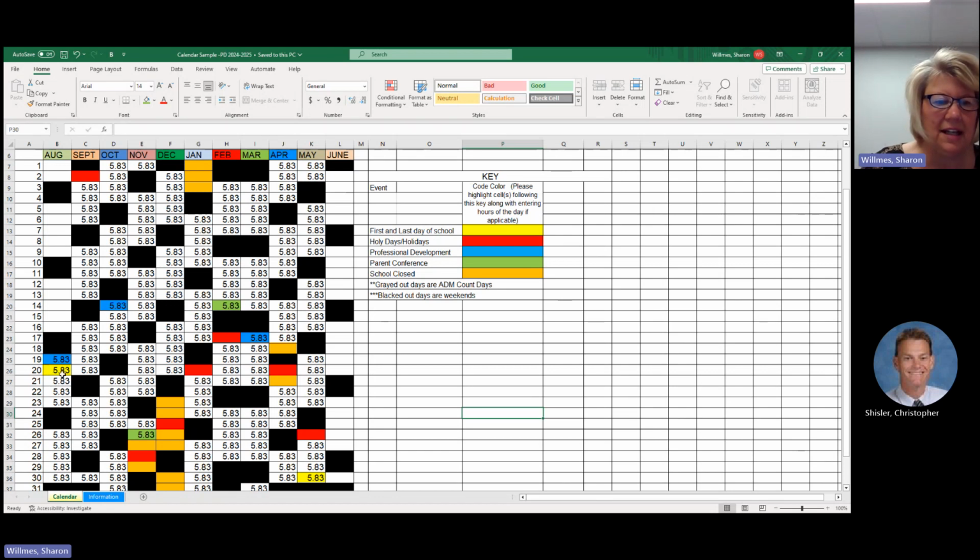So I'm going to start here with the yellow. 1, 2, 3, 4, 5, 6, 7, 8, 9. So at the bottom of August down here, I'm going to put a 9 on my written form. You don't have to do it that way. You can do it however you want. Then I'm going to go to September and I'm going to count them up, which in my case is 20, and I'm going to put a 20 at the bottom of the column. Then I'm going to go to October. I am not going to count that PD day. So at the bottom of October, I will have 22. And you keep going over until you have all of your numbers, then you add them all up.